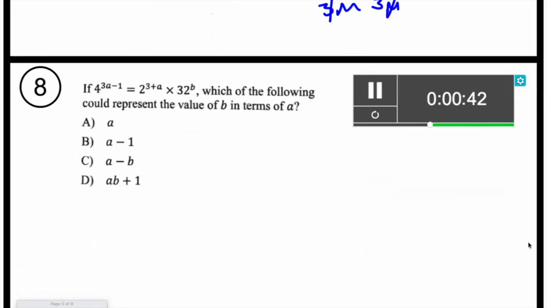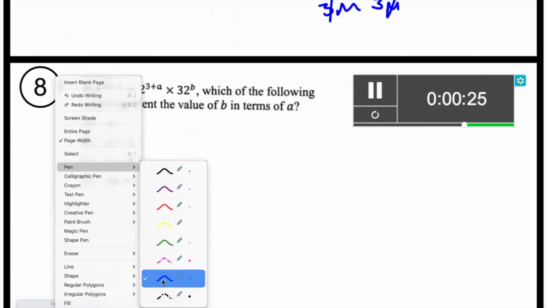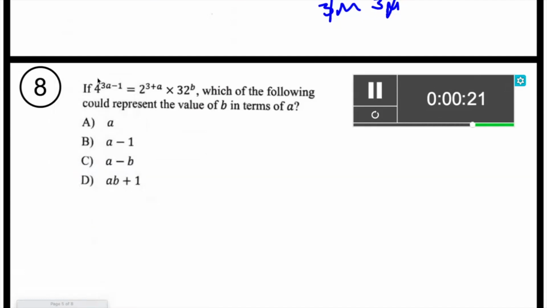I got a minus 1. Yeah. So basically, what I did was I took this, and that's really 2 to the second power. But then that 2 can be multiplied by this exponent. So it's really 6a minus 2.